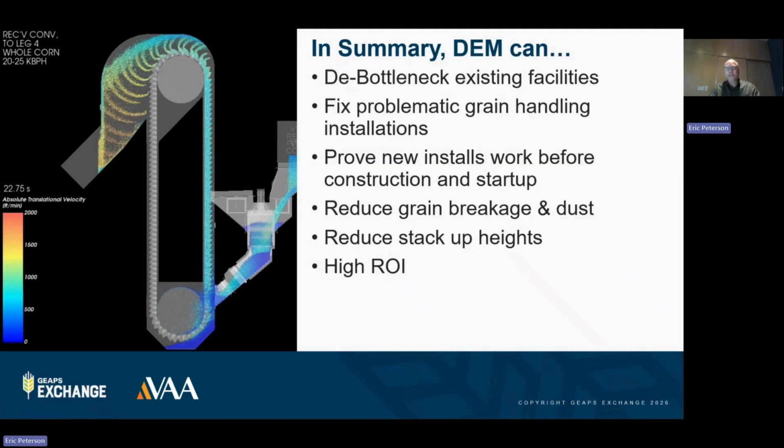The software is expensive and it does cost a little bit of money to go through these things, but you can see the benefits by not having the very costly changes that have to happen in the field, or reducing the overall cost of construction by lowering stack up heights. And some of the examples I said where they didn't have to mess with the existing drainage pond or reroute a plant road and a bunch of utilities. Obviously, that's money in your pocket that more than offsets the cost of doing the simulations in advance.